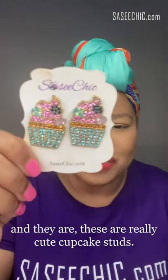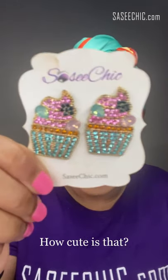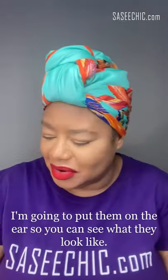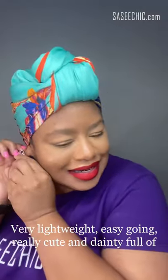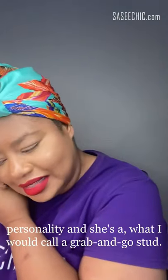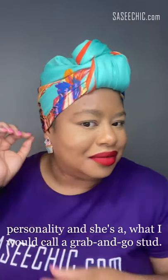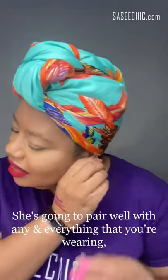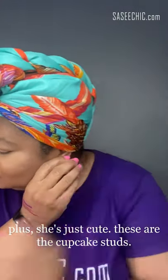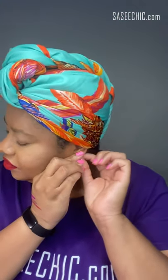And they are these really cute cupcake studs. How cute is that? I'm gonna put them on the ear so you can see what they look like. Very lightweight, easy going, really cute and dainty, full of personality. And she's what I would call a grab and go stud. She's gonna pair well with any and everything that you're wearing. Plus she's just cute, all right? These are the cupcake studs.